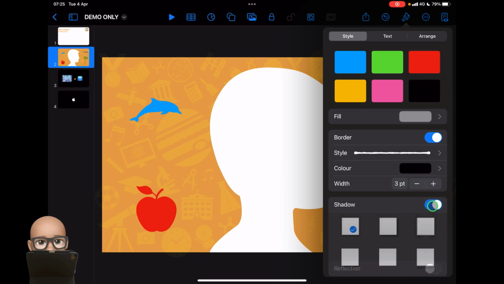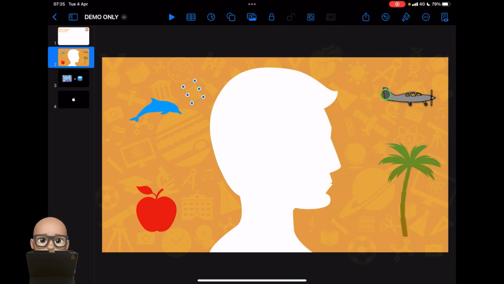You can also put a shadow on. So I'll just put a bit of a drop shadow on that one. You'll notice now I've got a black border around my grey plane, and there's a slight shadow on there as well. And my dolphin I'm going to leave blue because my dolphin is blue anyway. So we want them to put the shapes in and then have a go at recolouring them. Try to get them to avoid recolouring the head, because at the moment the white stands out really well.